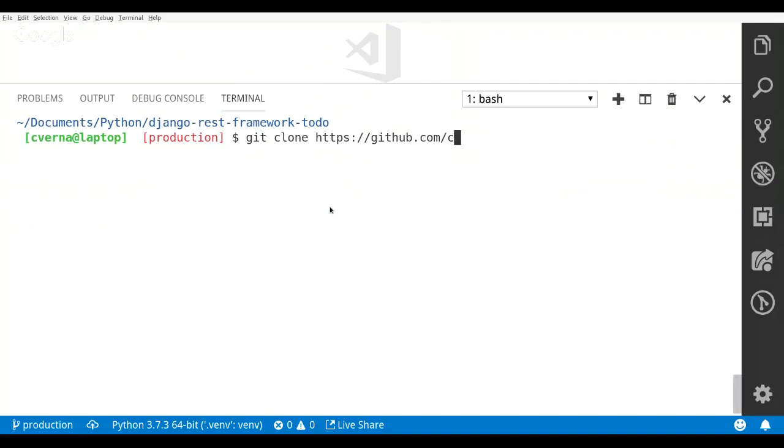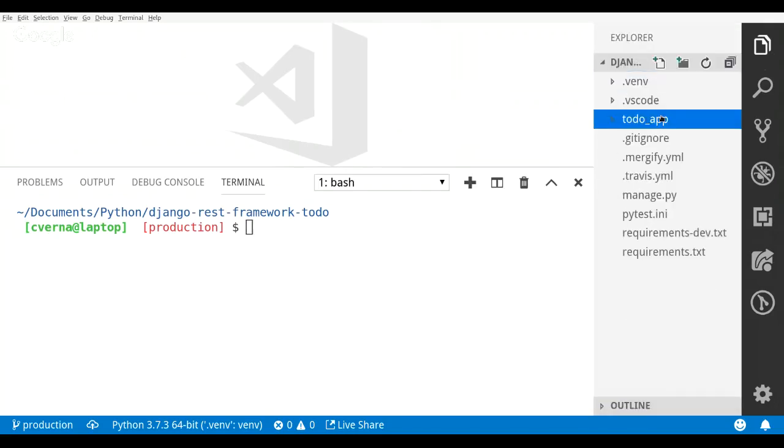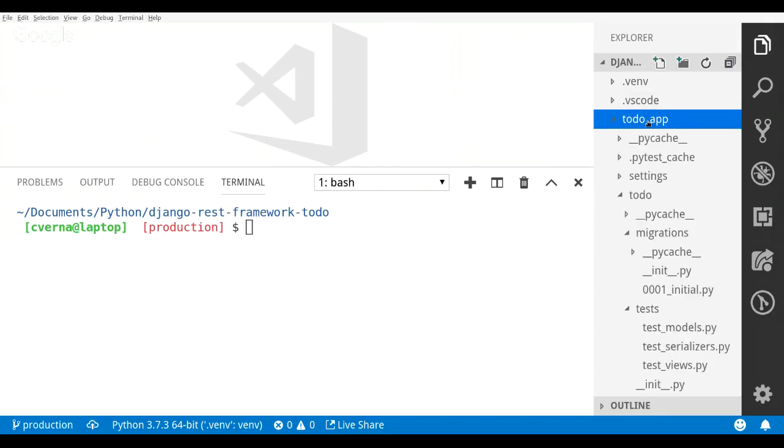As I was saying, this application is pretty much a server service that manages tasks. When I was talking about DRF, the first thing we saw was the model and how you model your data.